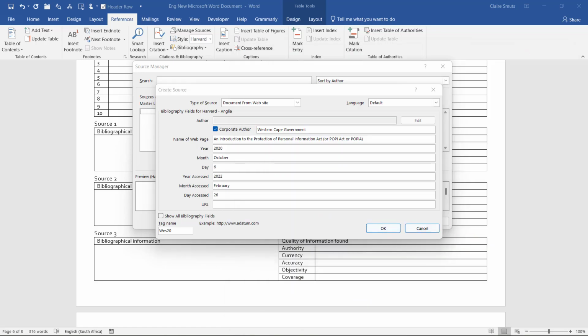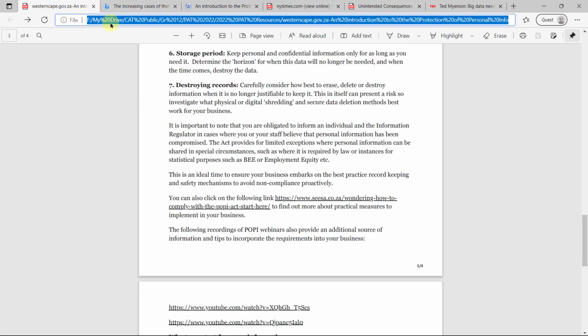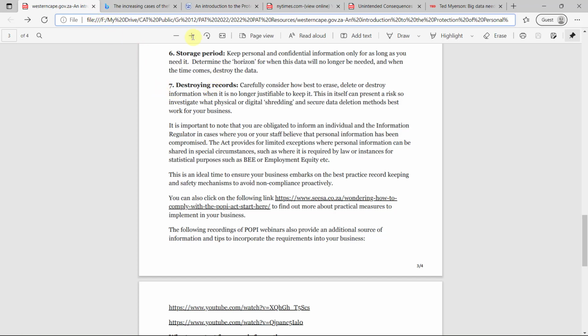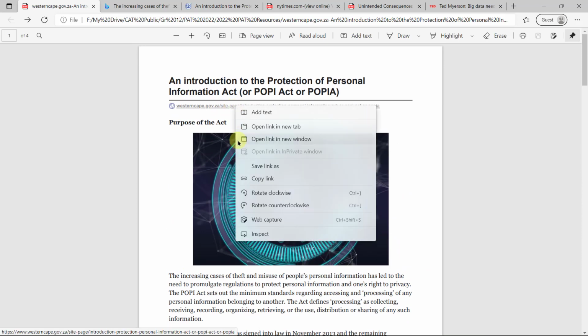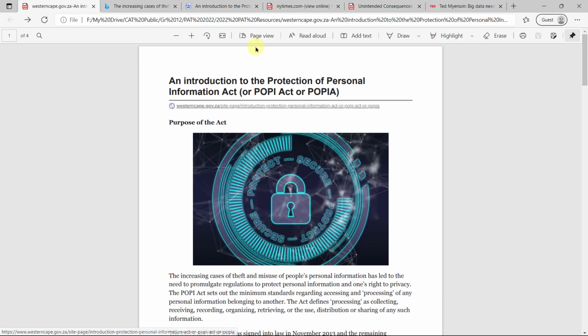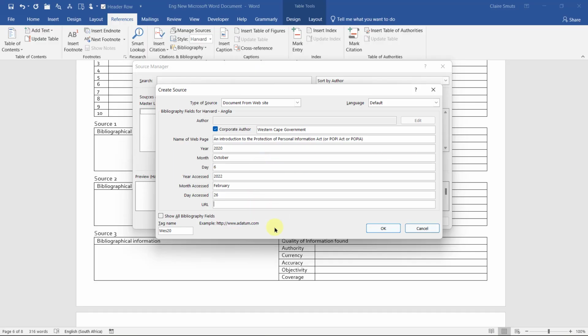And then lastly, our URL. Now the URL, be very careful please, is not this. This is where it is saved. Do you see? It shows me file, my drive. This is where it's saved. The URL is this. So you can right click here and copy link. Or you're going to copy the original URL once you've actually opened the website. So please be very careful of that. It has to start with HTTP. And now you're done with your first website.